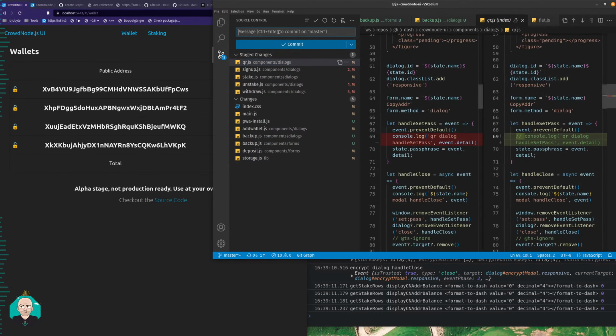So that is fix, disable, dialog, set, handle, set as. Right, commit.